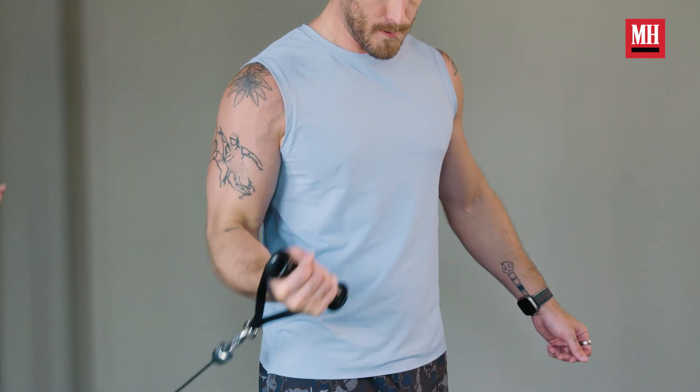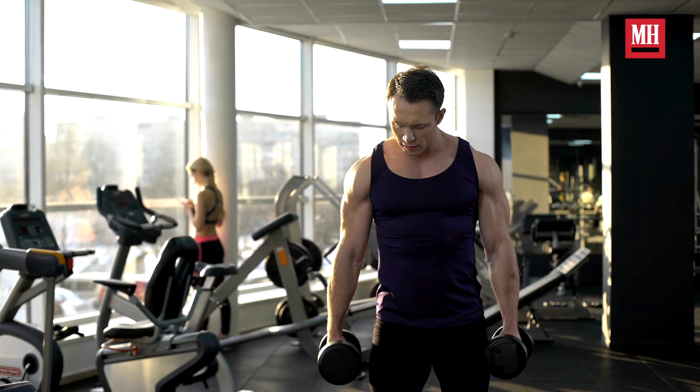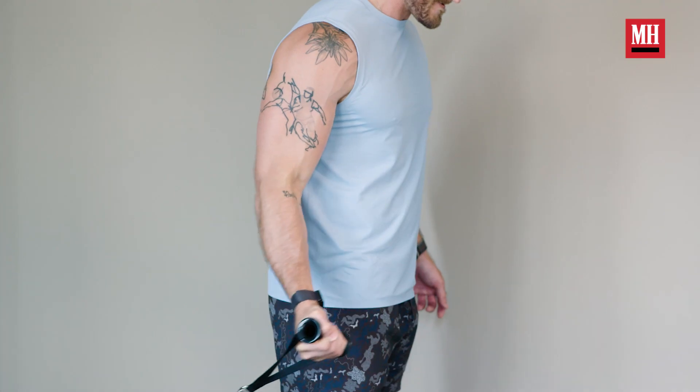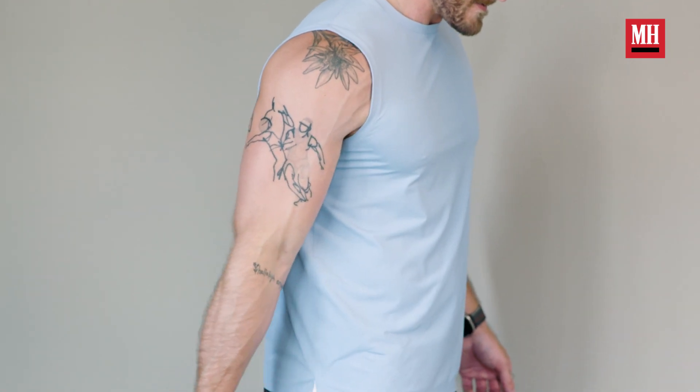What Brett is feeling at the bottom of the motion is that tension — you will never feel that in any of the other curls you're doing. This curl is finally going to help you create tension in that stretch position, but that doesn't mean we're going to get rid of our other biceps training weapons. You're still going to want to do your standard dumbbell curls, hammer curls, preacher curls, spider curls — get all of those in — but finish off your workouts with a cable biceps curl to really challenge your biceps over the full range of motion.